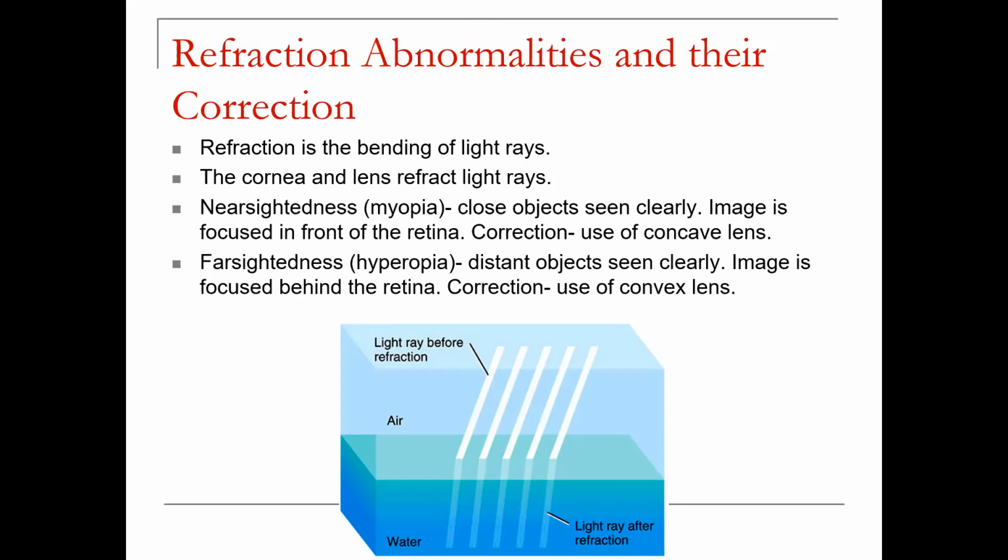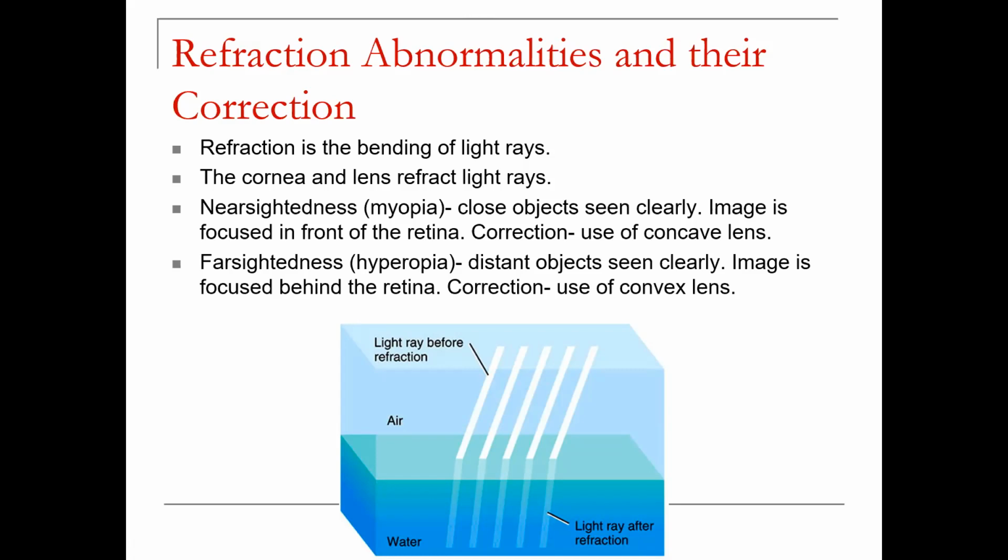Now, the other side of this is called hyperopia. This is farsightedness. The image here is being distorted by the lens, and the focal point is actually behind the retina. Now, the light rays don't pass behind the retina. But what the light rays do is that when they're striking the retina, they're blurred. The focal point would be theoretically behind it.